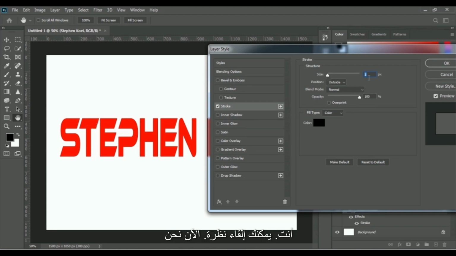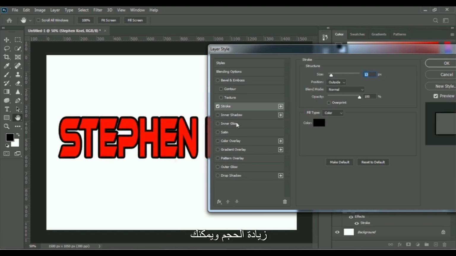So let me show you. You can take a look. Right now we only have 1 pixel, so let me increase the size, and you can take a look. The stroke is applying on the text. So right now we have 13 pixel, so let's go for 16.